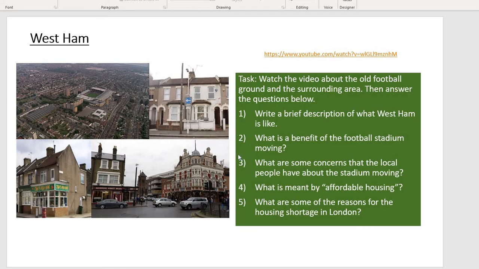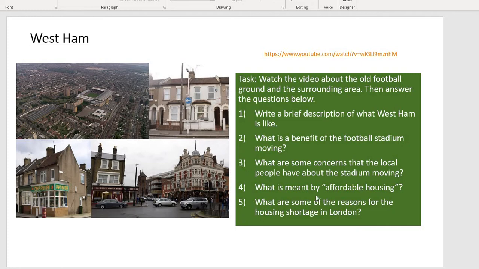Now for question 3, you've got something very different. You've got people who are concerned, and the people that were concerned are those that run the fast food places, so fish and chip shop, burger joint, people working on the market, because they were saying they get a lot of passing trade from those football fans. And the guy who owned the fish and chip shop, he said he was concerned that his business could drop by 25%, and obviously that would have a huge impact on the amount of money that he was making.